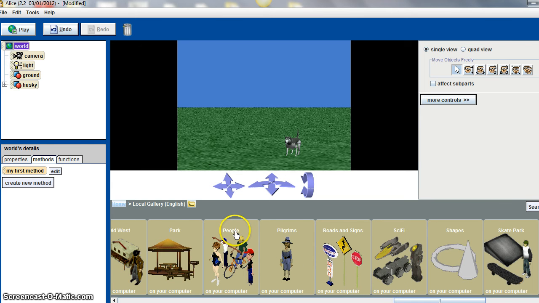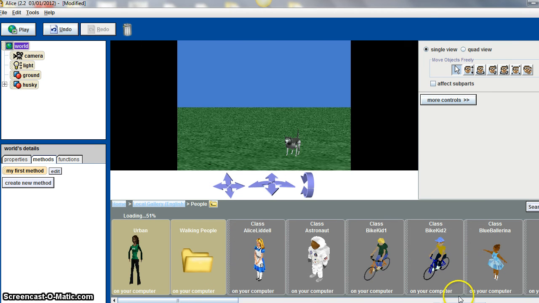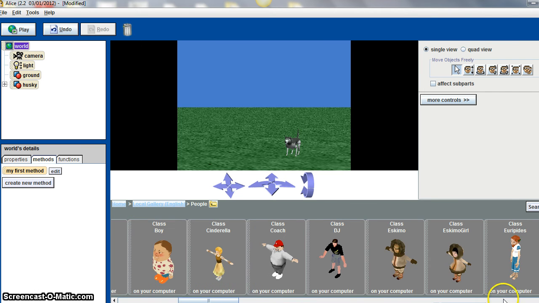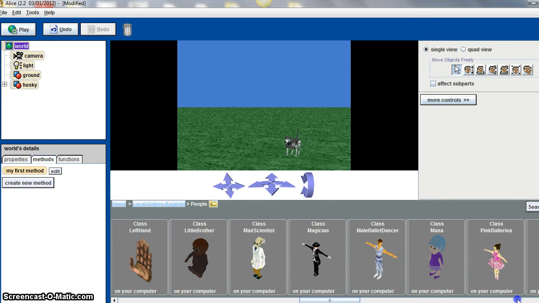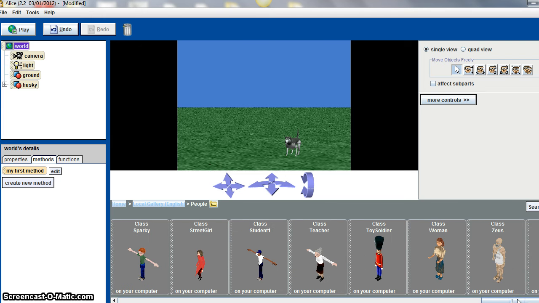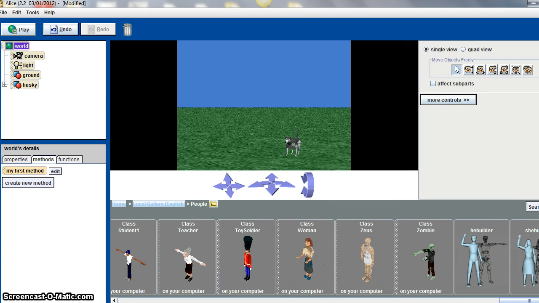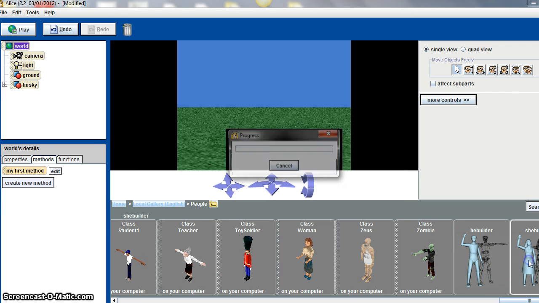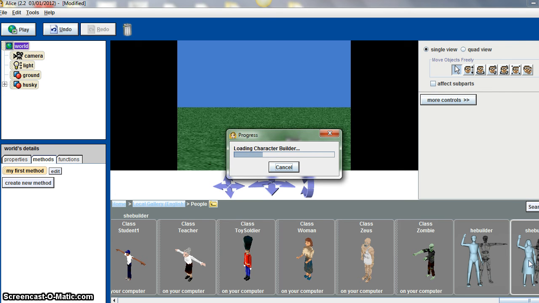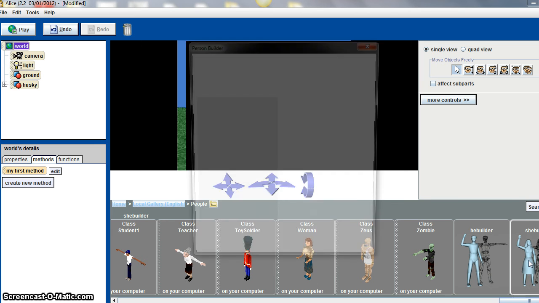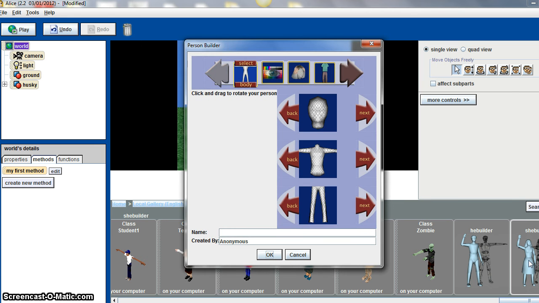And once in the People folder, you're going to go all the way to the end after the Zombie folder, and you will see He-Builder and She-Builder, just about there. We're going to click on the She-Builder, since I'm creating a girl character. And she's got a lot of programming tied to her, so sometimes she can take a little while to load. I would be careful about not adding too many to any one project, because I bet you that really blows up the file size too.